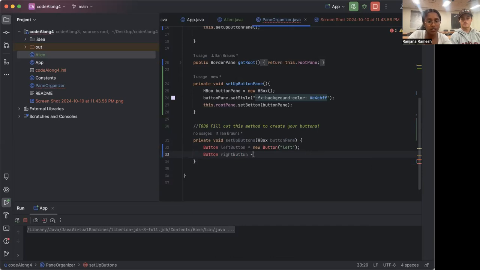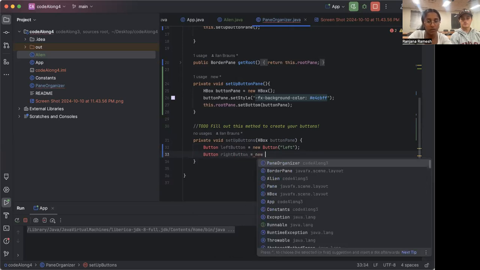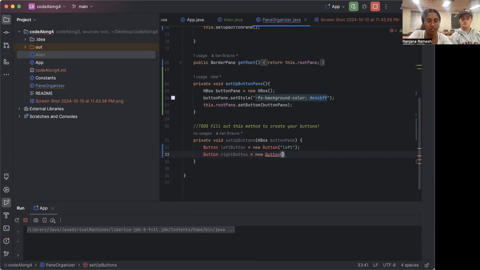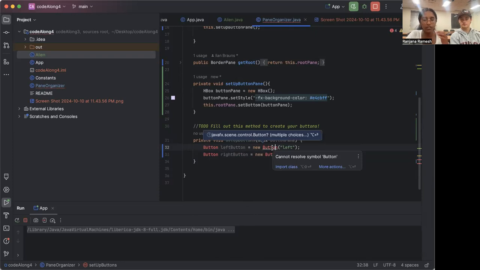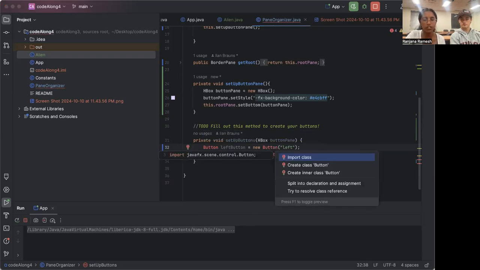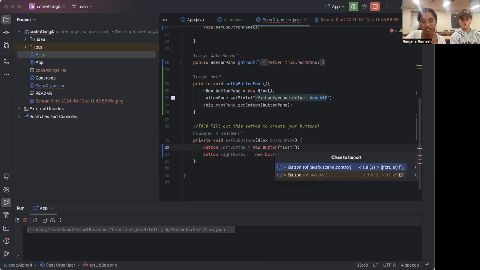So you can see these buttons are coming up red, which means that we haven't imported the class, or Java right now isn't recognizing this class Button. So the thing with JavaFX now that we're using all these tools that already exist is that we're gonna have to import a lot of classes. I'm gonna do this on a Mac by hitting Option Return and then Enter again. And we always have to make sure we're importing the type of Button class that's from JavaFX, not java.awt. That will cause a lot of other bugs.